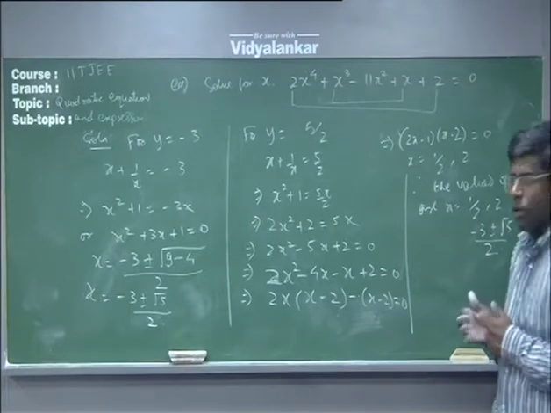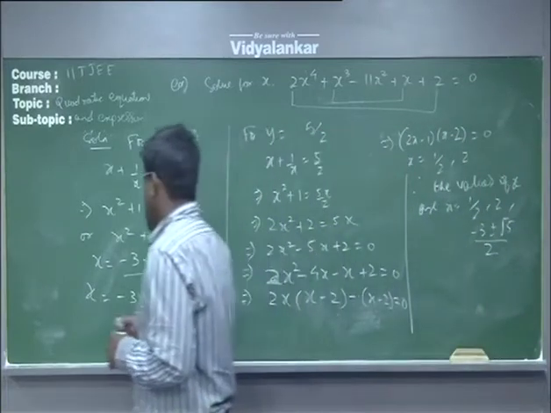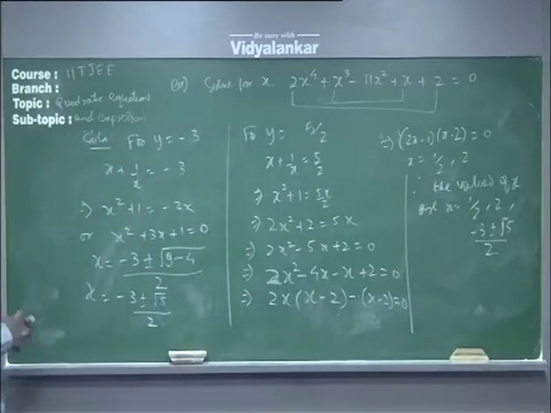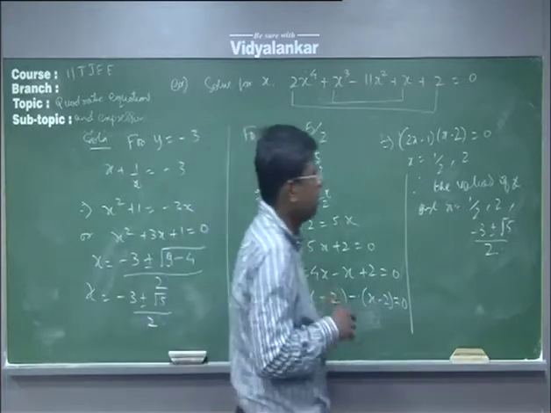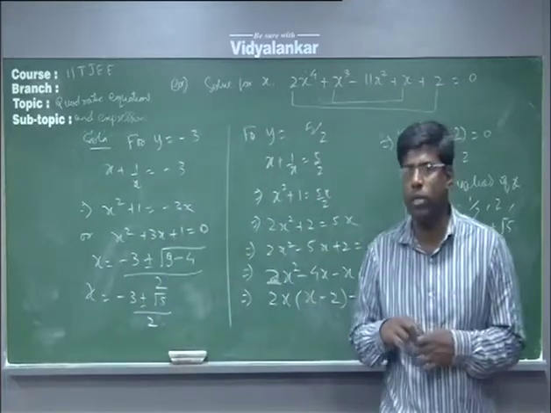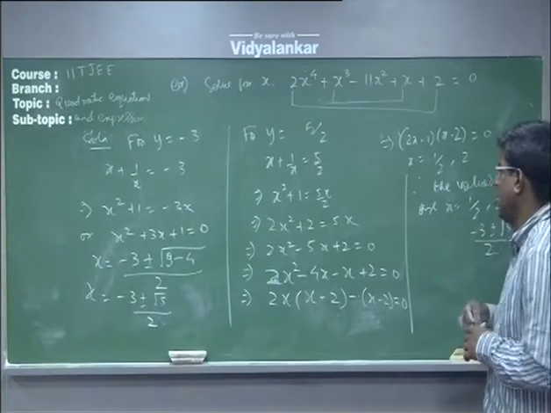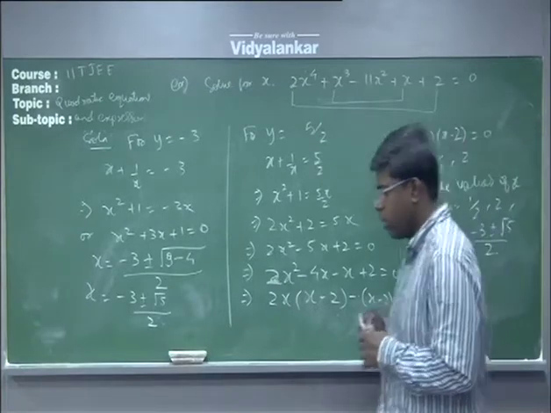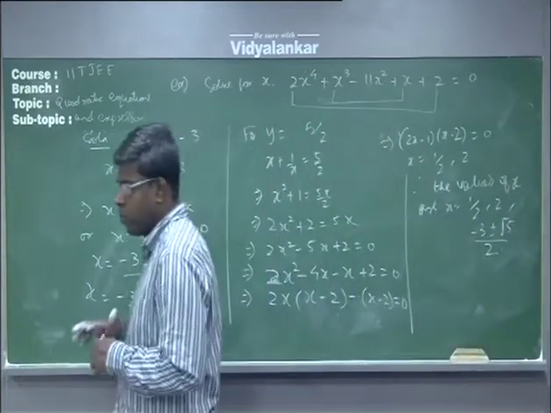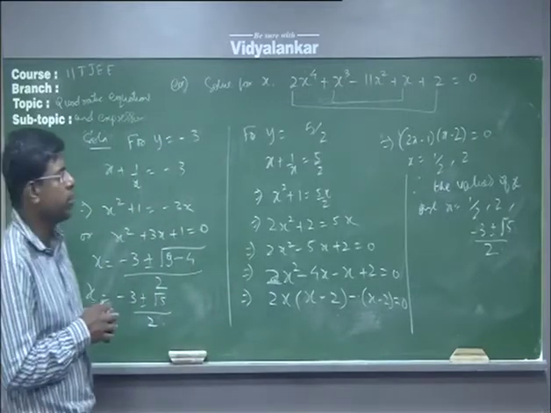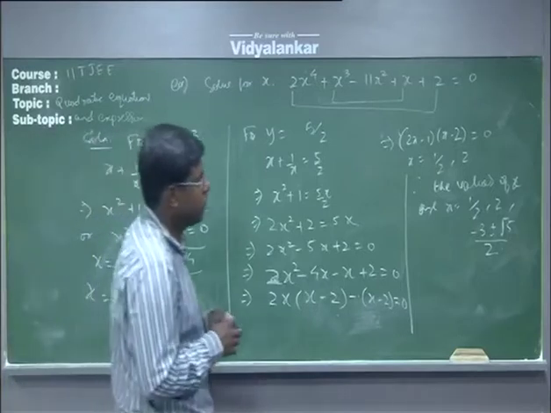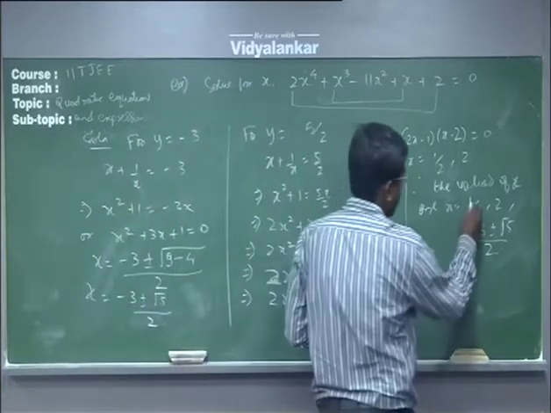So these are the four different values of x, and in this case we are getting all the four values of x as real. So now since this was a fourth degree equation, it could have a maximum of 4 roots, and out of those 4 roots we could have 4 real roots, 2 real roots or 2 imaginary roots, or all the 4 roots as imaginary. So in this case we are getting all the 4 roots as real roots.